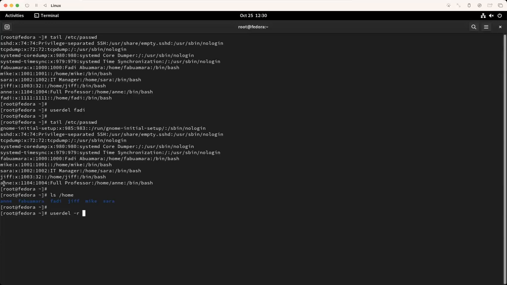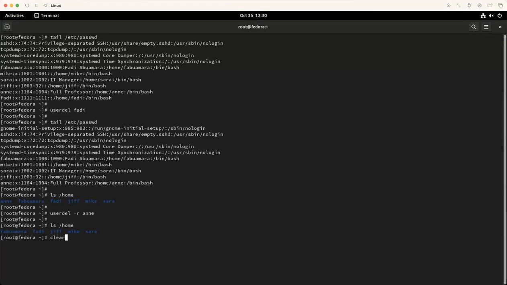So for example, let me remove the user Anne with her home directory. The home directory Anne should be removed from the home. Let's check. As you see, the home directory for Anne is removed from the home. So -r means you remove the user and the home directory that was created by Linux.